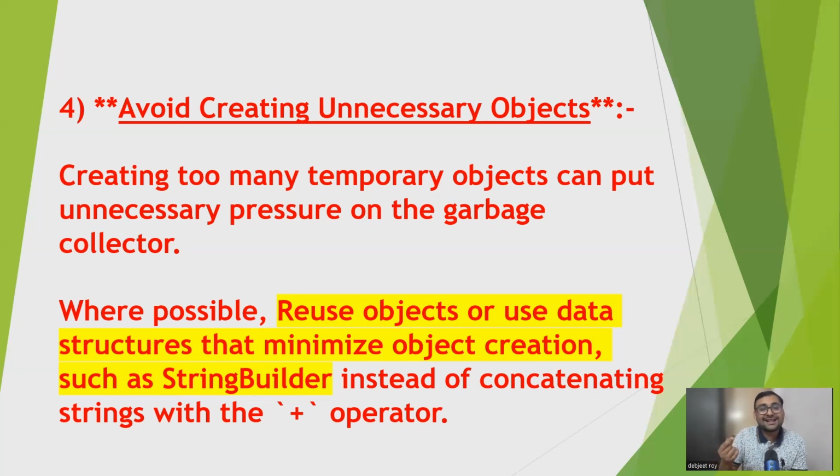You can check, if that particular reference is not equal to null, then assign that variable to null, whatever you have defined. In that way you are helping the JVM with garbage collection. We should think about it: if you are creating too many temporary objects, it creates a lot of pressure on the garbage collector.